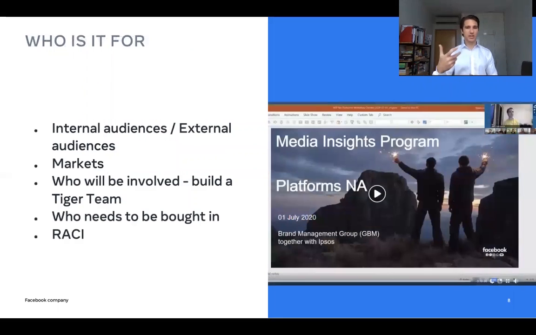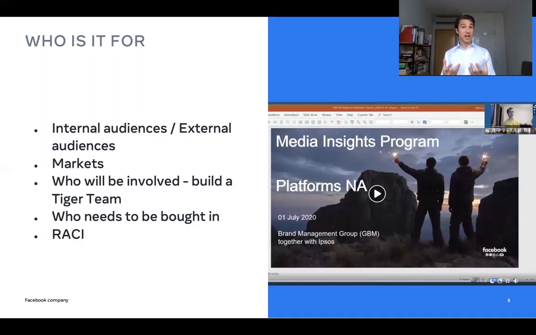Those people, internal and external, are our customers. So it's the sales and marketing science, measurement, creative shop, product teams. It's external, it's agencies, it's client marketers. We need to work out who those markets are, or which markets we're going to be present in, and loop in people from those markets. Yes, so that they're aware of what's coming for their market, but they can help and lean into the program as well. We need people to localize the program, as we'll talk about a little bit later.